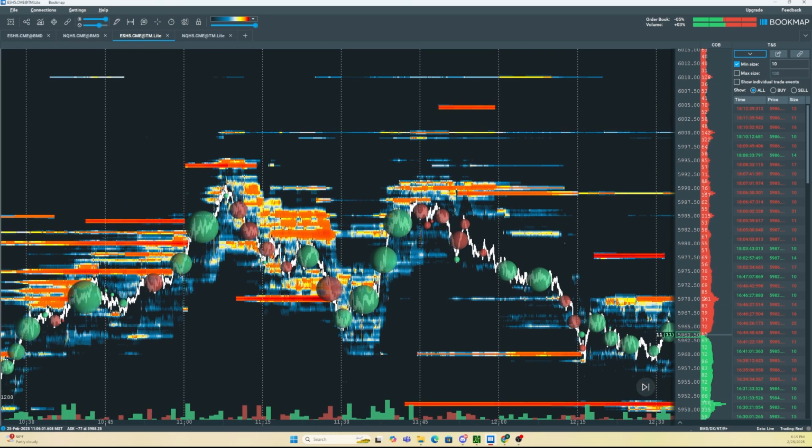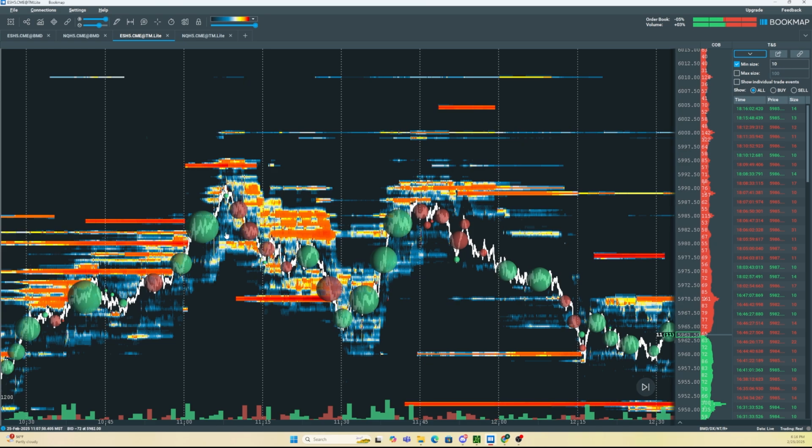And the reason I like to use the time and sales as well as the volume dots is because if we break a key area or even like a supply and demand or a fib, whatever it may be, I can start to see, are there aggressive buyers or sellers that are pushing us through that level? And I can see also, to the extent, what is their overall size when they are trying to push price through the key areas. So again, I am using the shading as well as the current order book to understand, are there truly buyers or sellers sitting at my key levels in the market? This will give me more confirmation by allowing me to see the true size and intent at these key areas.